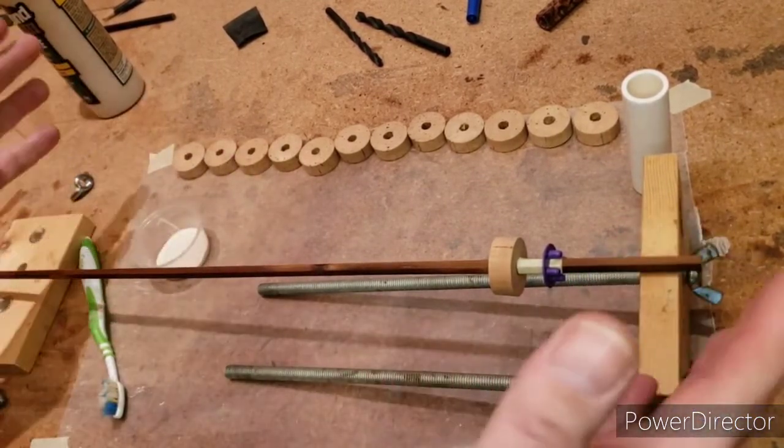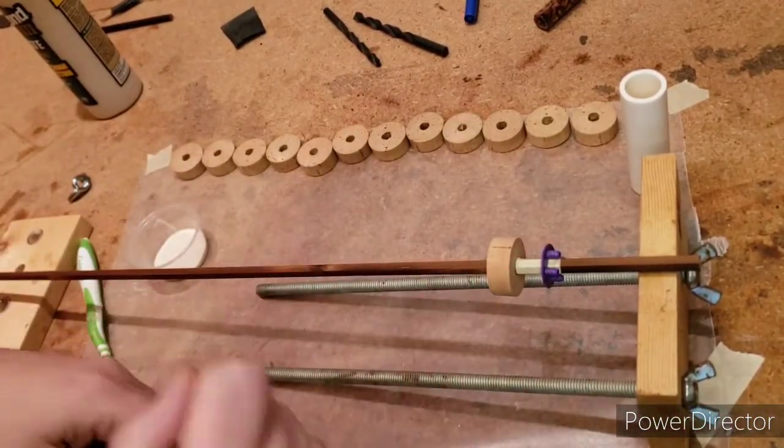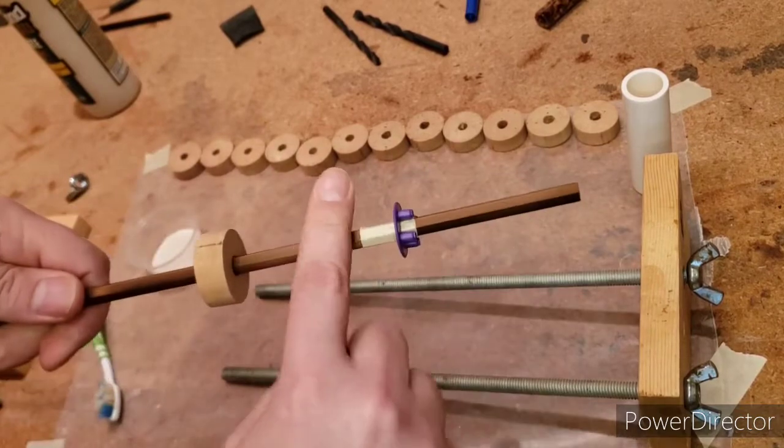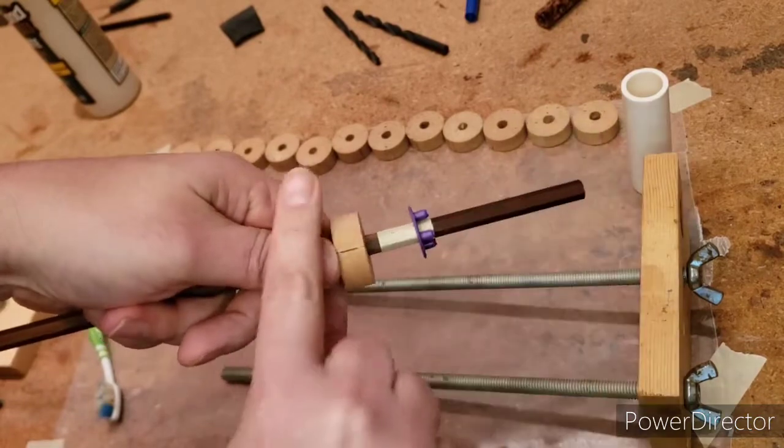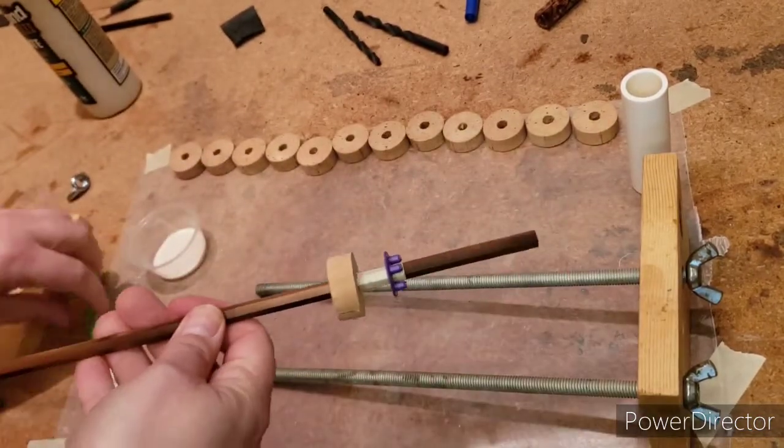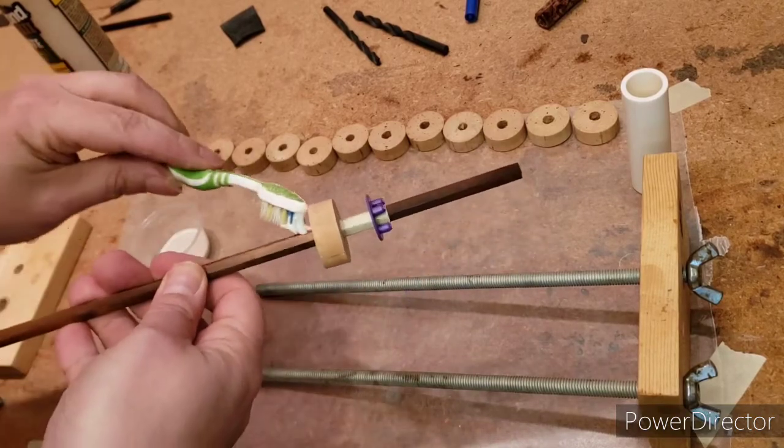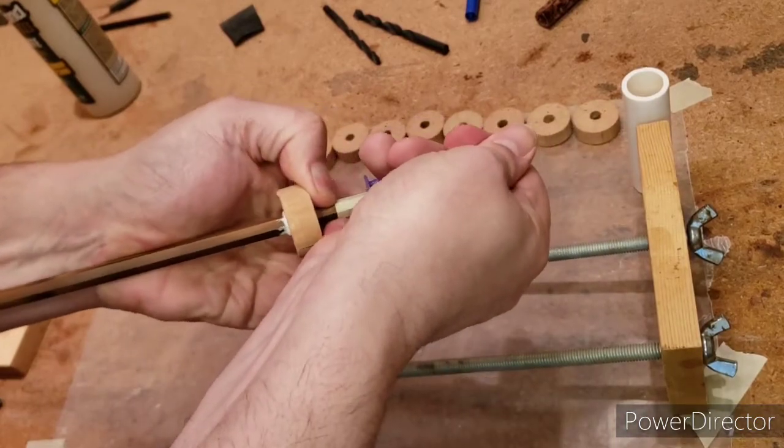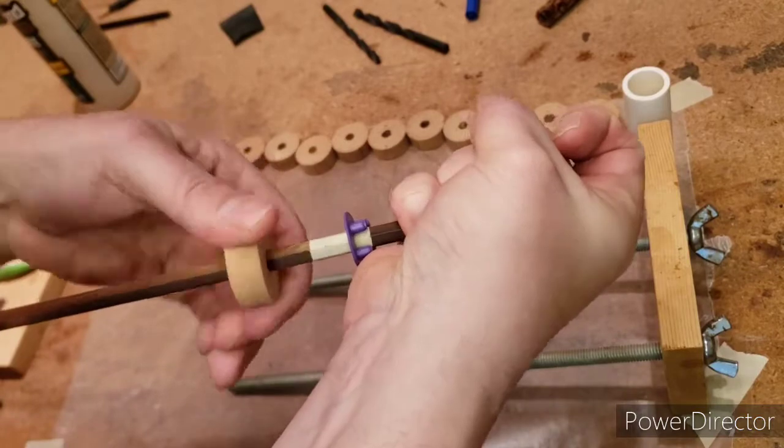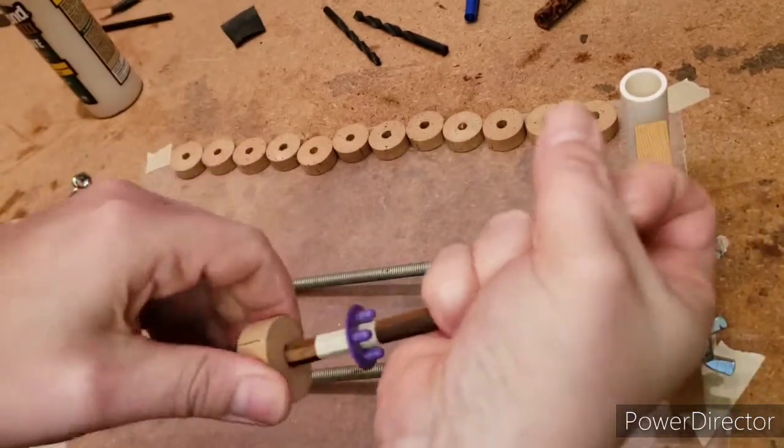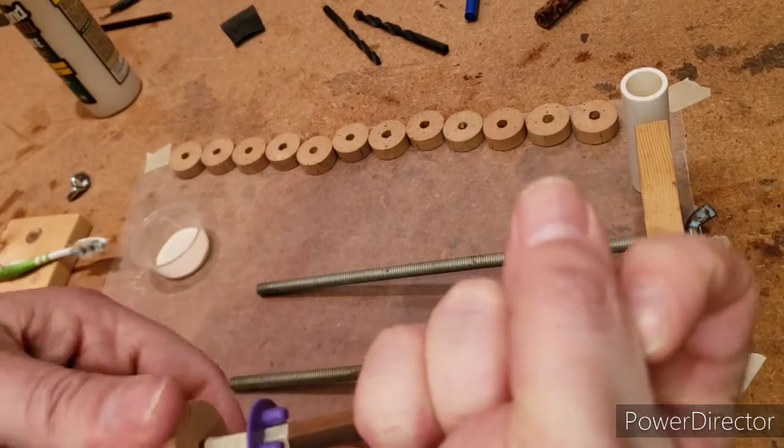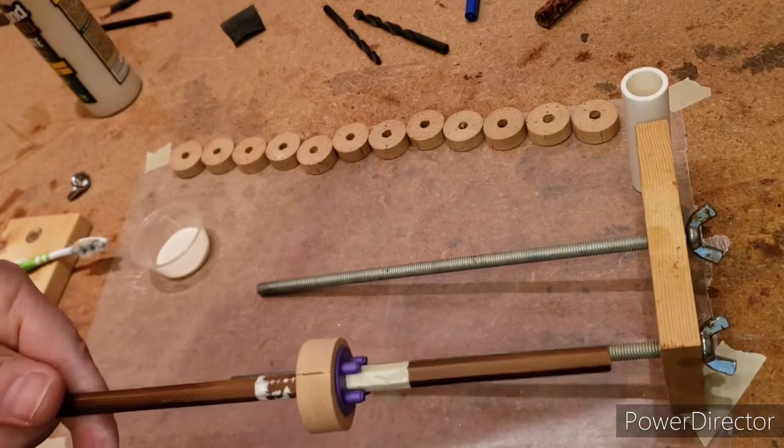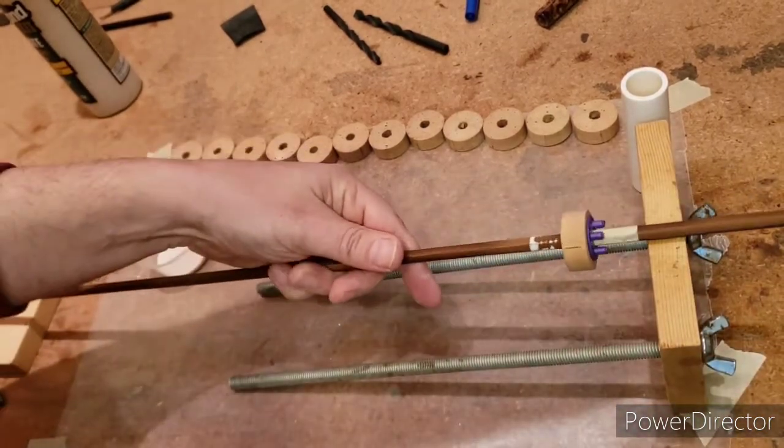I got everything pretty much ready to roll, got that little cap on there and that first ring ready to go. Now with this first ring I don't want to put glue here and then push it down because that's just going to push the glue away. So what I'm going to do is put a little bit of glue right in front of it and then I'm going to push it up a little bit. This one is a little tighter than the other one just because I like that back one nice and tight. Now I'm going to work it right down to that reference line or that tape line so when I clamp it I don't slide my cork down any further because I want to make room for my reel seat.